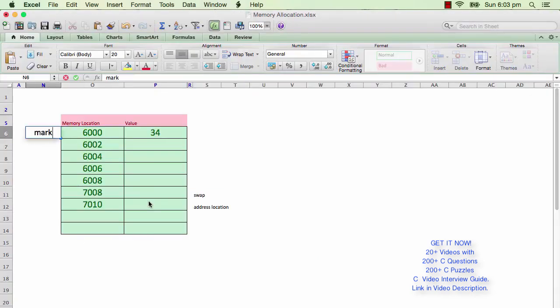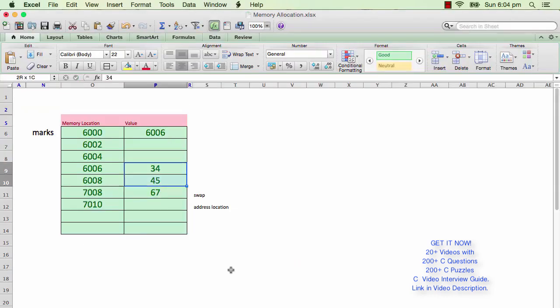So there will be a variable with the name of the array created, pointing to where this particular array is stored in memory. So let's say this array is stored in memory at 6006. So that's where this marks array is stored in memory. So the way it would be is this marks variable would have the address of the first location of the array, 6006. So 6006 is where this array would be stored. So 6006 would have 34, 45, and 67.